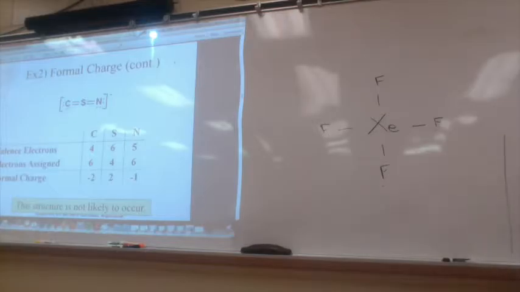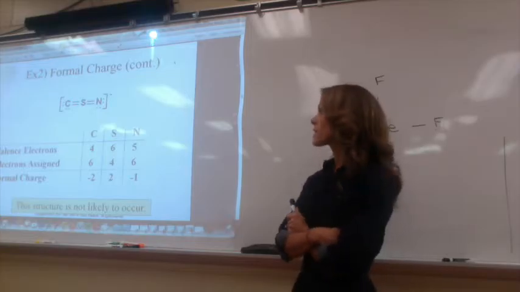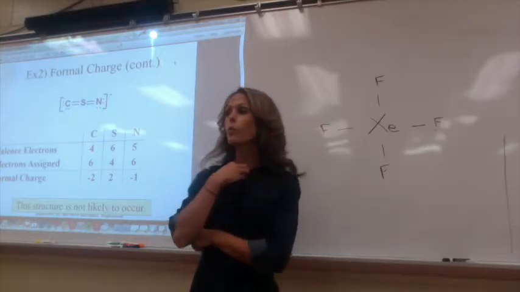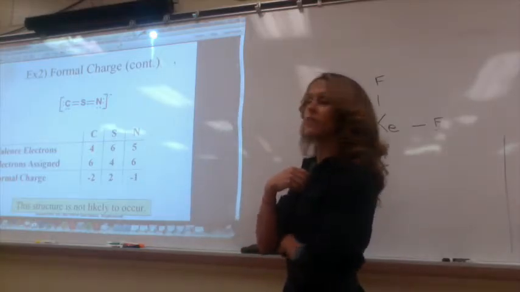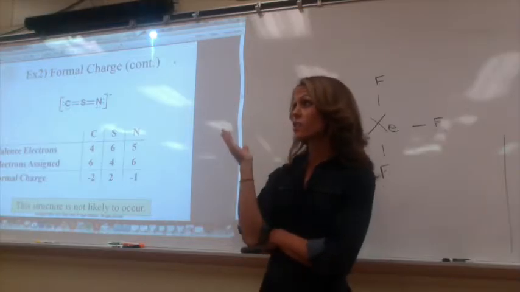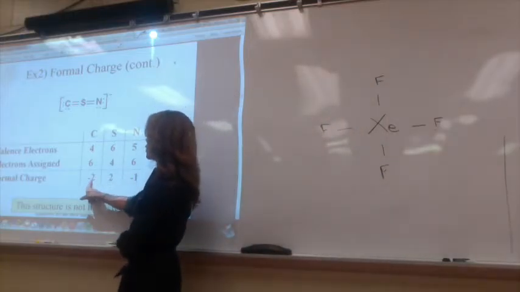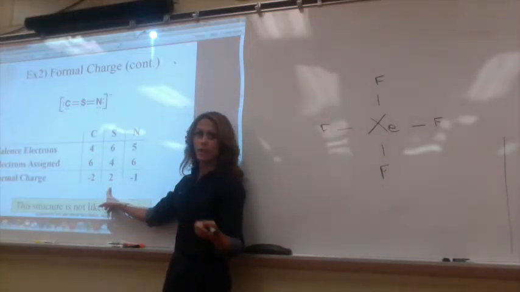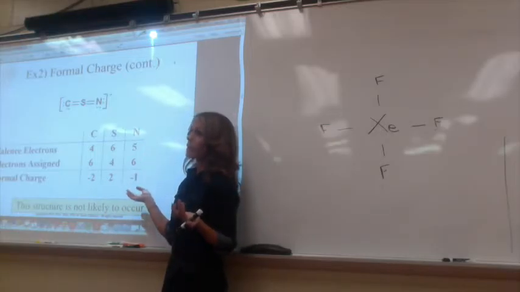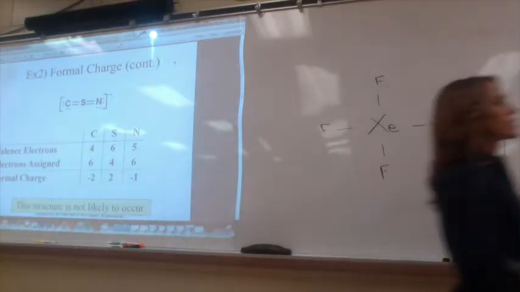All right, what should my overall charge be? -1, because this is a polyatomic ion with a negative charge, right? So we want a -1 charge, and if we do have a -1, which atom should it be present on? Nitrogen, because nitrogen is the most electronegative out of the group, right? So what we end up with is a -2 charge, a +2 charge, which will cancel, and then we do have a -1 charge, and it's on nitrogen, which is what we said we wanted, but we have so much charge present that there's likely a better structure that exists. So let's check the other one.